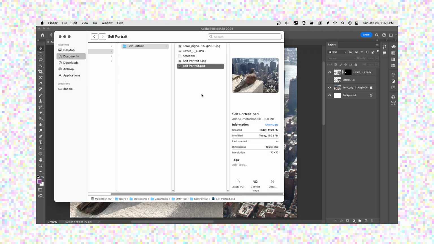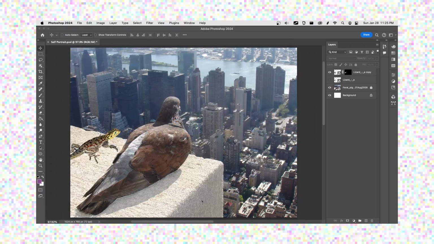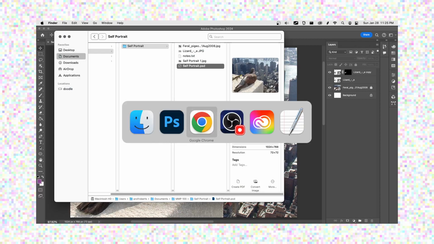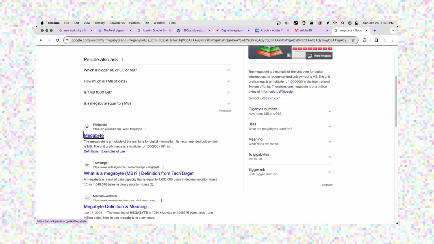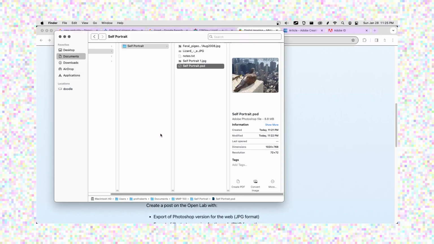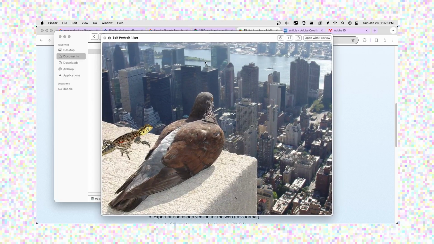So a megabyte is what it sounds like. It's more than a kilobyte, which is 1,000 bytes. A megabyte is 1,000,000 bytes. Or maybe it's 100,000 bytes. I don't want to give the wrong answer. How much is a megabyte? A megabyte is 1,000,000 bytes. Okay, so it's a lot more information. 1 megabyte is larger than 900 kilobytes. 8 megabytes is 8 times basically what our previous image was. So this image is a lot smaller. It's also something that you can send to somebody on your phone and publish online and do stuff with.